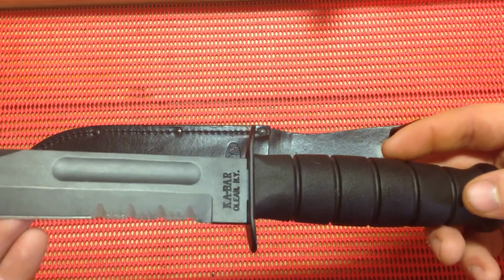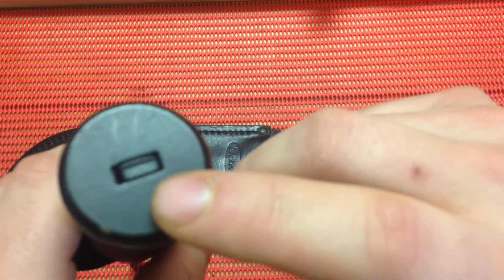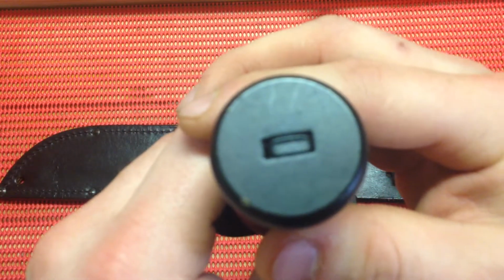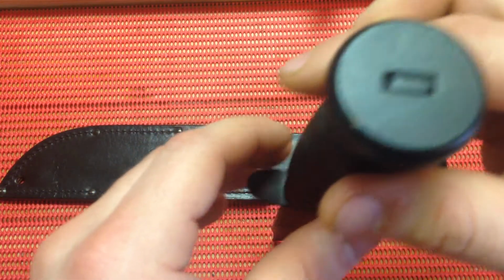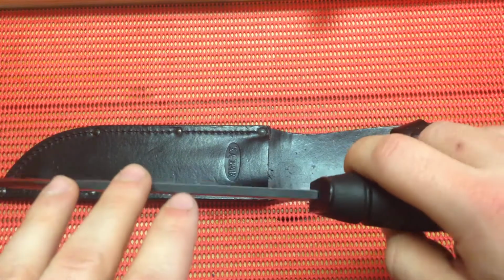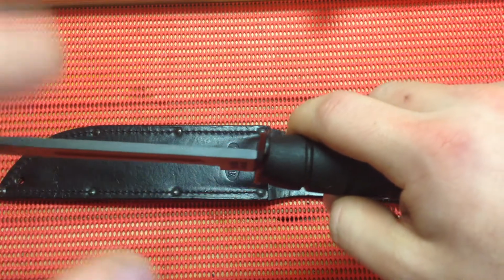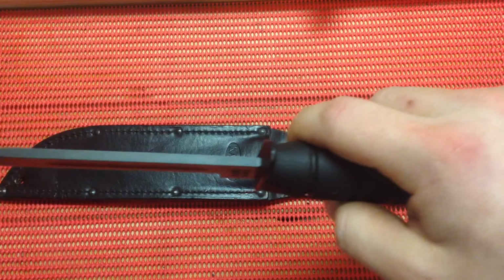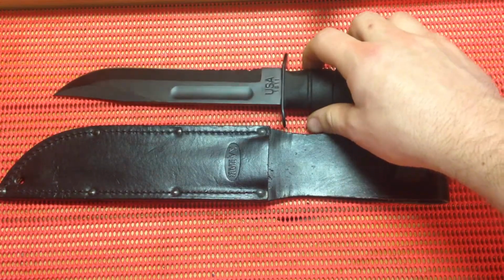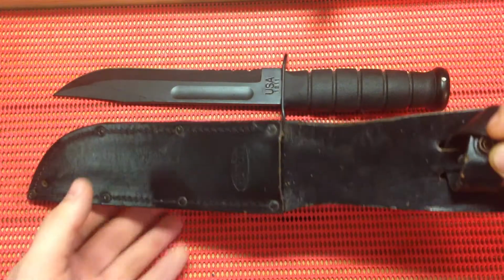If we look down here, you can see that the tang comes all the way through. Now it is a rat tail style of tang, so you may not want to use this as your primary batoning tool, or use it for batoning, because there is a weak spot just beyond this, because that tang tapers down so much there, so you could potentially crack that. I haven't heard of a lot of people doing that myself, but I have heard where it does happen.